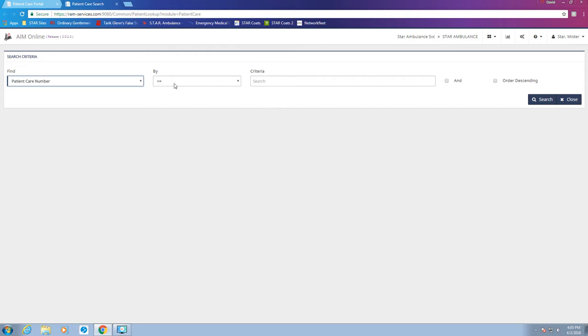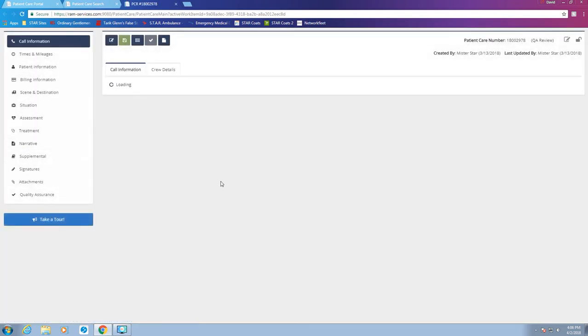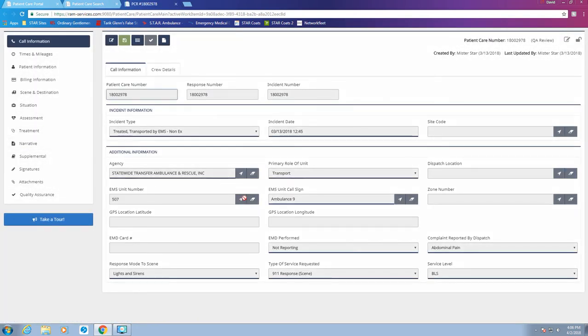We've now made it back to station, and we're going to send a copy of it to somebody, wherever we took them to. So look up that run number. It's going to pop up there. Select that. It's going to bring up all this information. And like I said, this is going to be after you've already completed it and validated it and sent it away, but you can go back to the station computer and look this up.